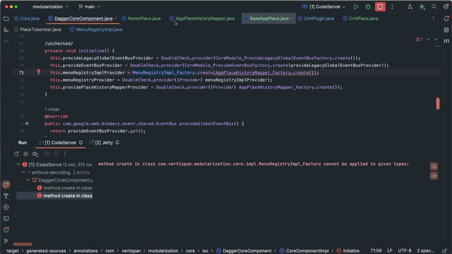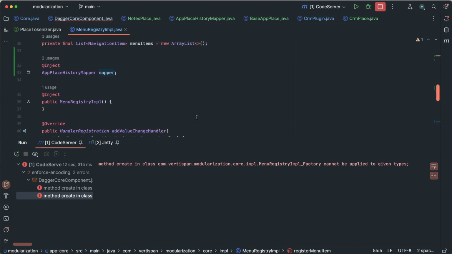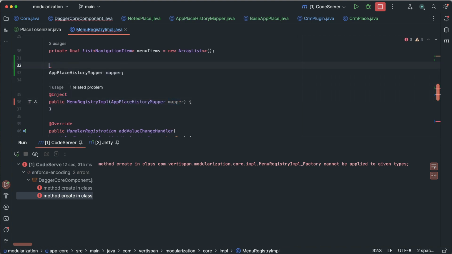New registry. Let me take a look at that again. Oh, I think it's because of this inject here. Probably need that to be there. I don't think I can mix injection mechanisms.